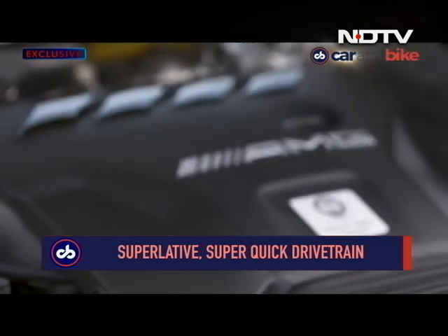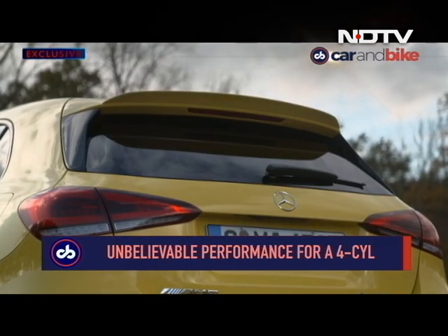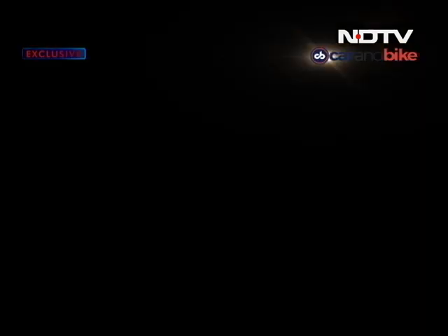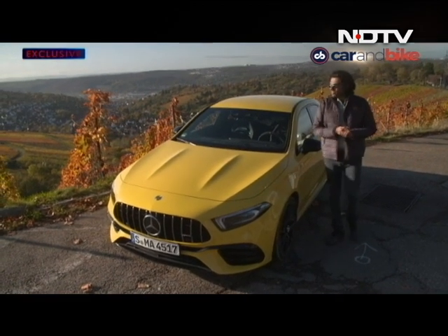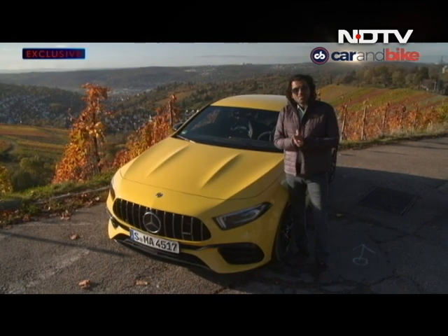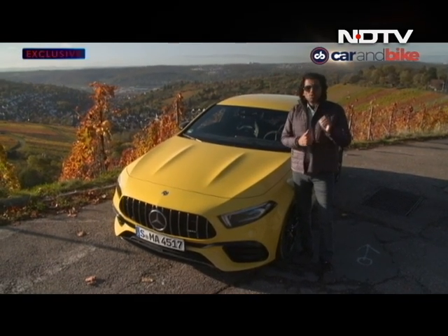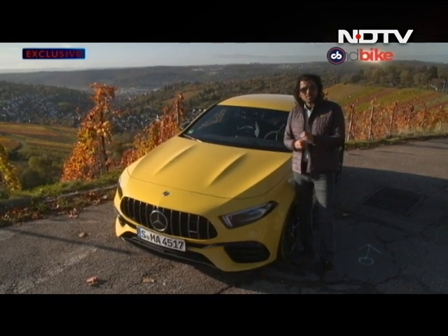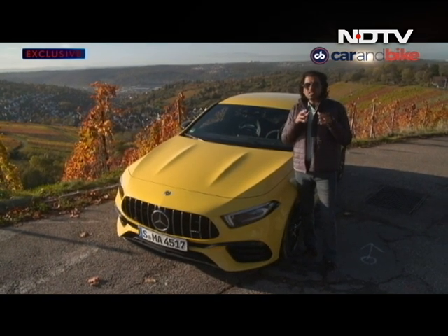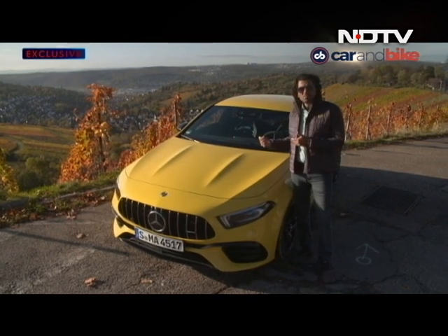This is the updated version of AMG's award-winning four-cylinder engine, and in its latest iteration with the S-spec, it is now the most powerful four-cylinder engine in the world. The hills around Stuttgart are dotted with vineyards, but they also provide some nice twisty roads. With the new generation of the A-Class, the whole focus was to make the car even more fun and more driver-oriented. AMG had a greater role in development from the ground up, with an all-new engine. I need to jump behind the wheel and check it out.